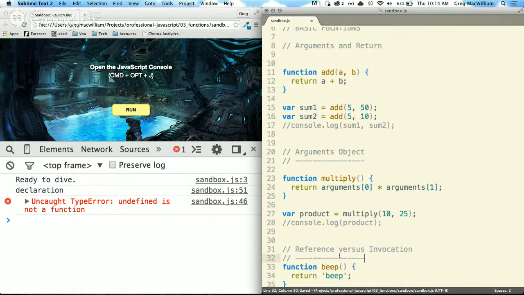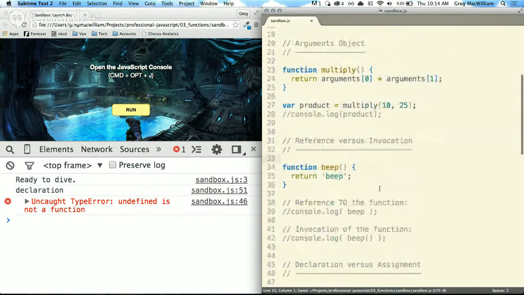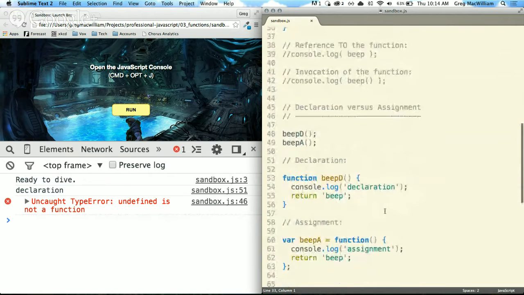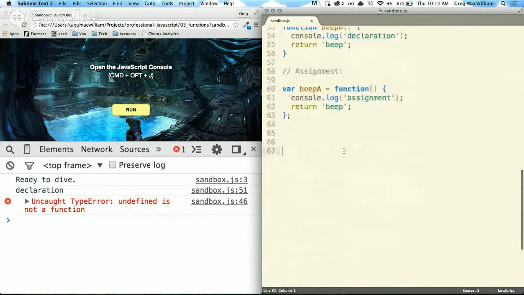Let me just put some banners in here. Incidentally, all this code that I'm going through right now, I'm going off of a notes file that's in that repository. So all of this JavaScript that I'm typing up here is in this notes file, if you guys want to open that up. It's also got some expanded code examples that I'm not writing all the way out.